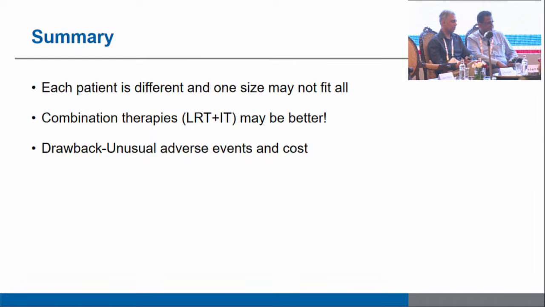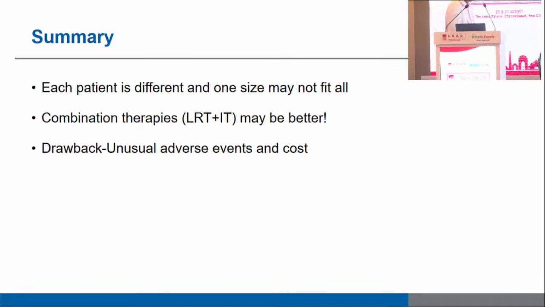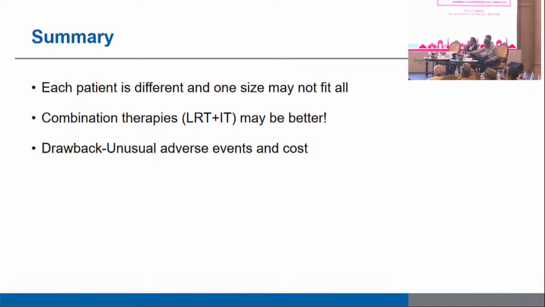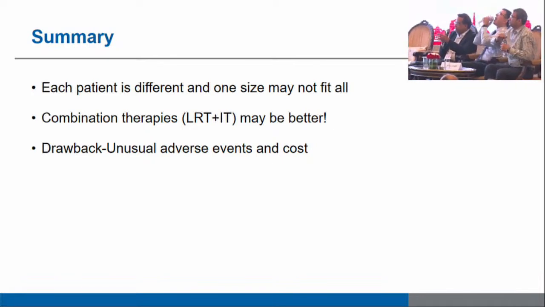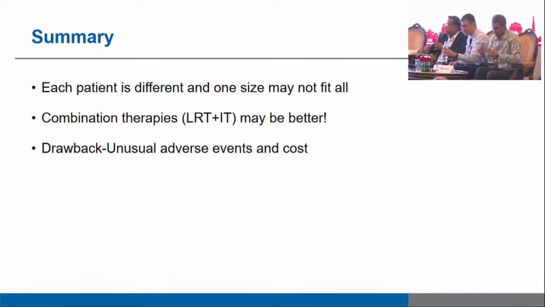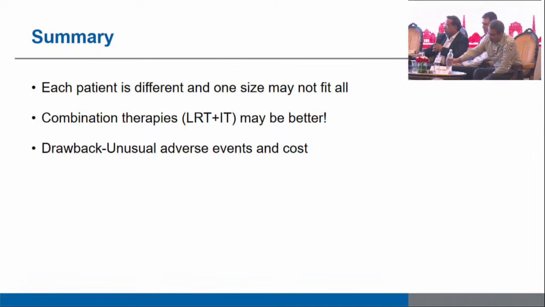See, Anand, the other thing is we need to differentiate between downstaging and bridging. Most of the data which you showed of nivolumab and going for transplant were all bridging. They were already within the listing criteria, and they were given nivolumab to tide over the time until they get the liver. So we need to differentiate between bridging to transplant and downstaging. Bridging is probably still more feasible, and downstaging is probably more difficult.